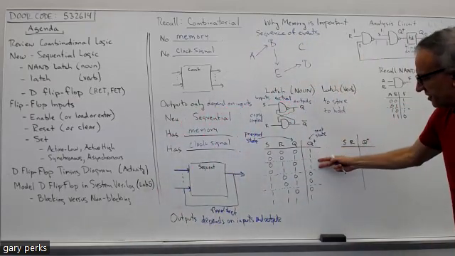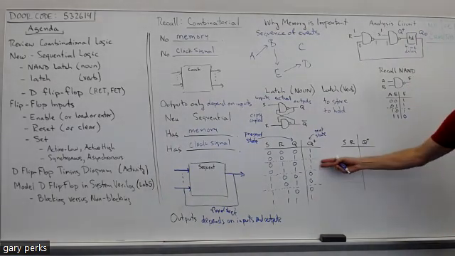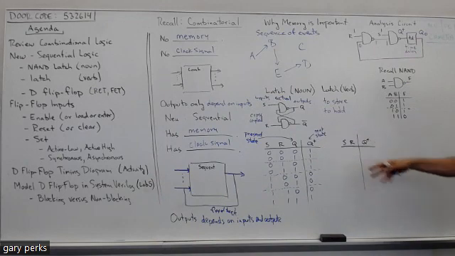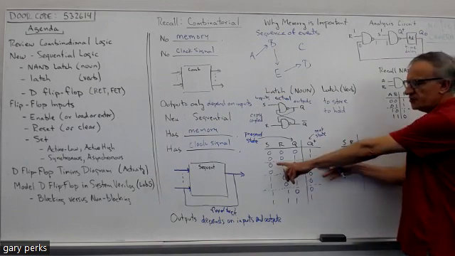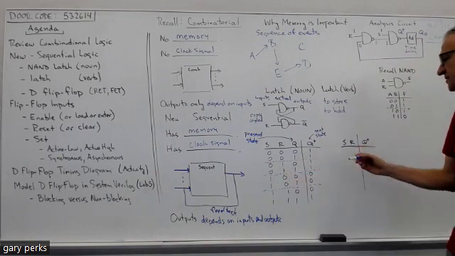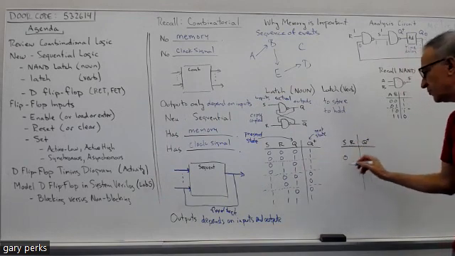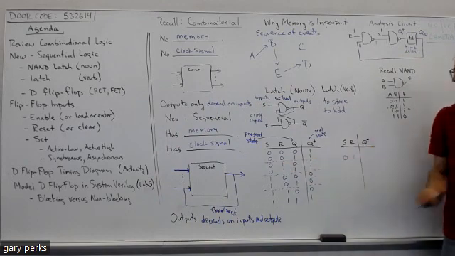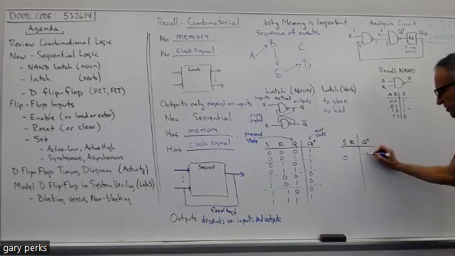Let's see, these 2 rows, these 2 rows, these 2 rows. Now, we're going to start with these 2 rows. We'll come back to the first 2 rows in a little bit. But let's just look at these 2 rows. See, in these 2 rows, S is 0 for both rows, and R is 1 for both rows. Right? See that? These 2 rows here, 0 and 1 for S and R. And for both rows, the next state of Q is 1.